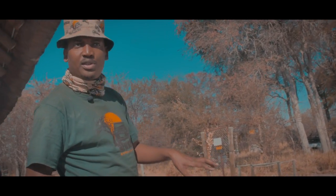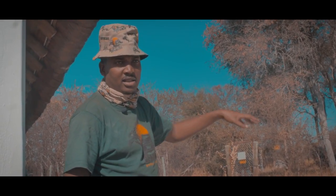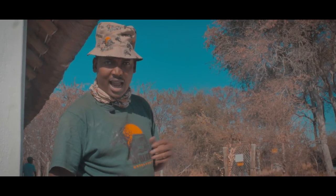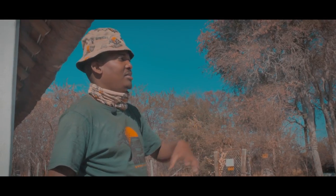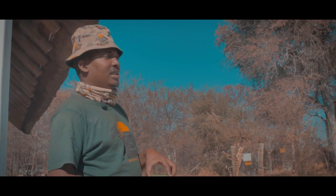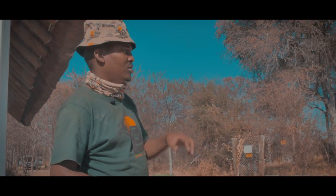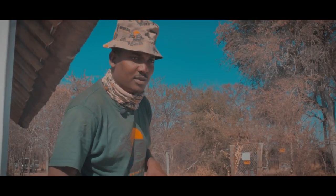But it's really convenient for you needing to draw water, needing to use the men's or the women's, as well as needing to wash any items, be it your clothes or your kitchen equipment. So this is really nice with these campsites, but unfortunately it means you will not see any wild animals passing through because there will be a lot of light and it's too close in proximity to the ablutions.